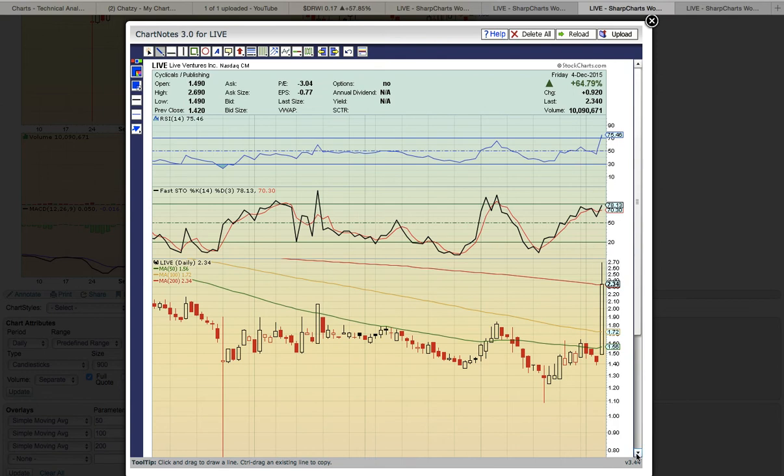Can you look at this chart and tell me why there was a pullback on Friday to the closing price? Well, if you looked at this chart, it was easy to see. The share price pulled back to this 200-day moving average. This is the big level to break when a stock is trading below the 50, 100, and 200-day moving average, like LIVE was on Friday. See how the candle was down here below all three levels. Each one of these levels acts as a key resistance level. The green line is the 50-day moving average, the yellow line is the 100-day moving average, and the red line is the 200-day moving average.